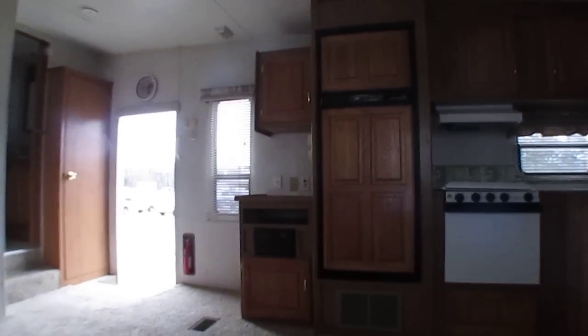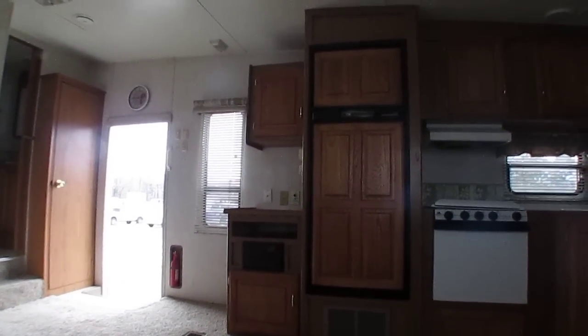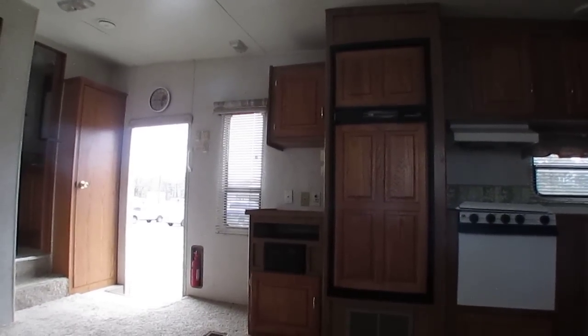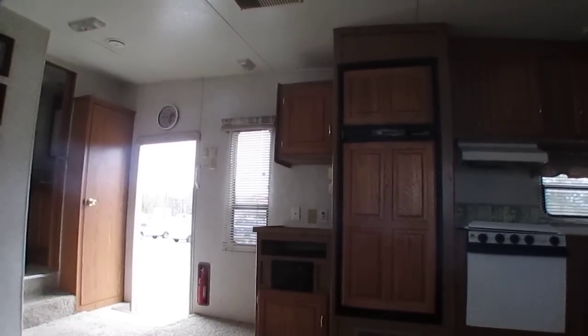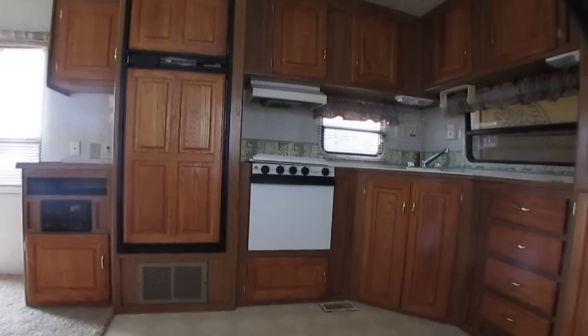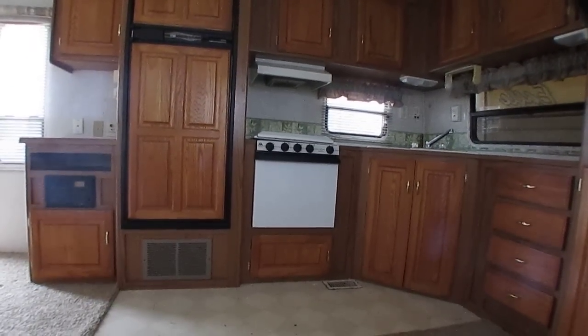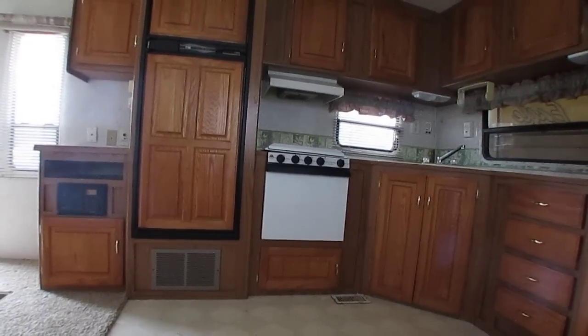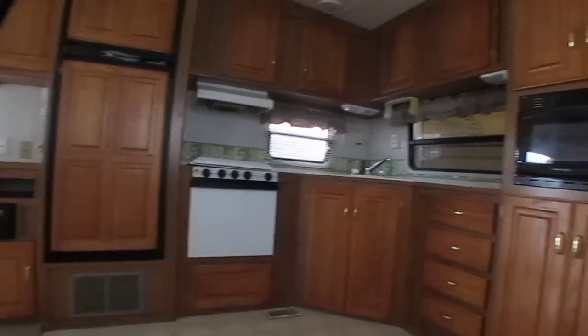I don't know how well you can see it in here, but even the slide-out ceilings look great. This thing's been taken care of, folks. The main thing you want to look for in older fifth wheels like this, especially older, cheaper ones, is that there's no water damage, no soft spots, and I see none of that. If I saw it, folks, believe me, I'd point it out. No bad odors in here besides mothball odors. And let me tell you something, folks, as you use this camper and cook in it, clean in it, live in it for a little while, that smell will go away pretty fast.